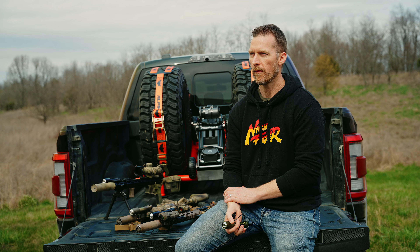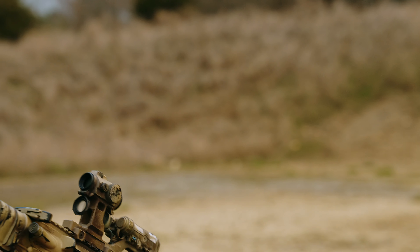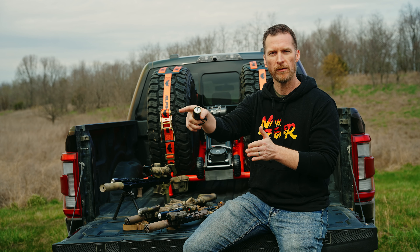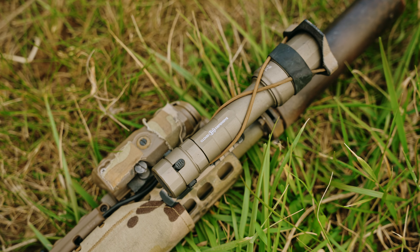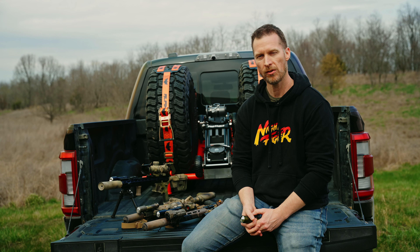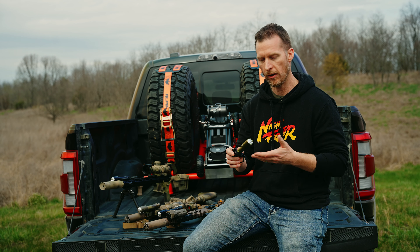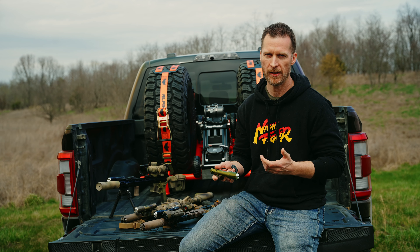100,000 candela — it's the most powerful on the market, that's awesome — but you can't do it at the expense of not being able to see what's around your target. I cannot stress enough how important that is. You have to maintain situational awareness. It's really easy to think of that as being less cool than throwing light a really long ways. If you're trying to PID at 50, 100, 200, or 300 yards on SPR-type platforms, all really important — but if you can't see the guy just out of picture, if he's got a gun or something like that, that completely changes the dynamic of the situation.